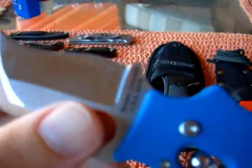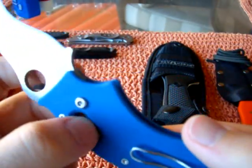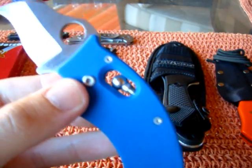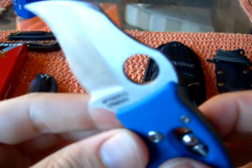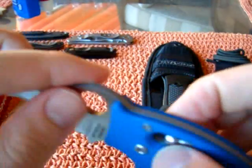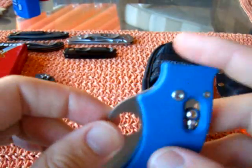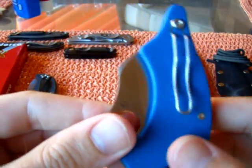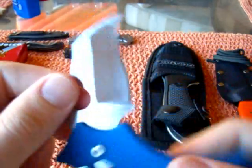These are Golden, Colorado made S30V ball lock. I gotta be careful with the ball lock. Some of them are a little questionable. Like my other one is not so sturdy as this one, and it's because of the shape of the tang that the ball bites down onto. This one's wider, the other one's thinner, so it sometimes fails under a lot of pressure, like back pressure, like the spine whack test.